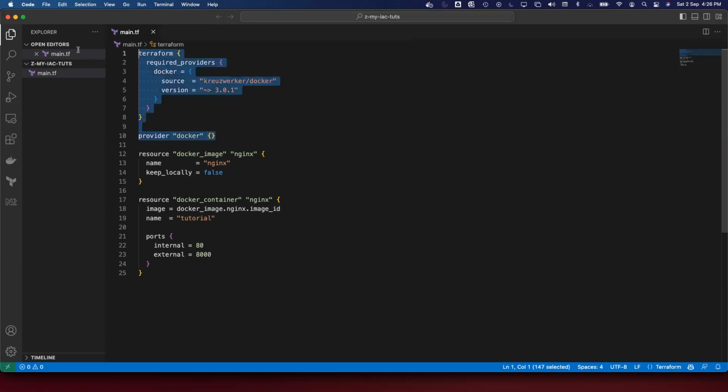Don't worry too much about what this is. As I told you, this is the provider. A provider is something developed by Terraform themselves and other community members who contribute to that project, and that is what you need to deploy resources on any platform.